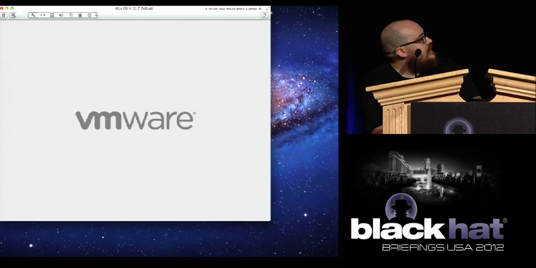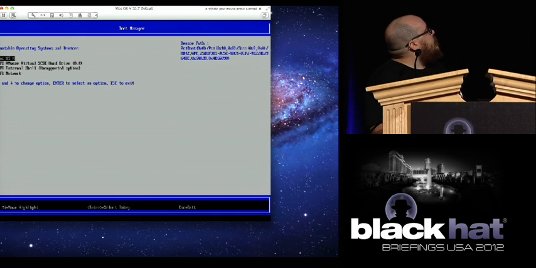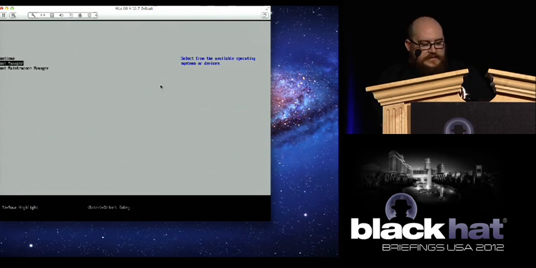And hold down the Option key to boot into the boot menu here, and that's VMware's EFI firmware, so it looks slightly different to Apple's boot menu. And it hasn't seen my USB drive for some reason, so let's try that again. VMware seems a bit flaky with that.